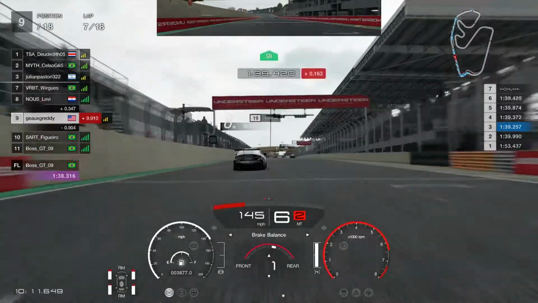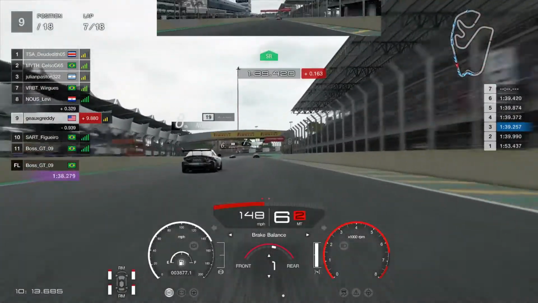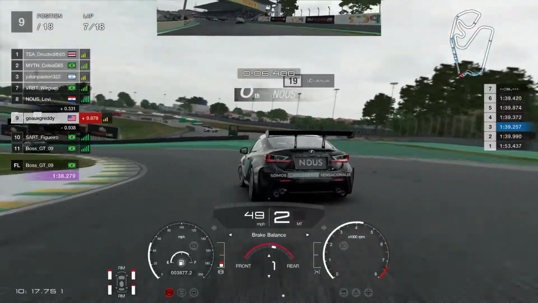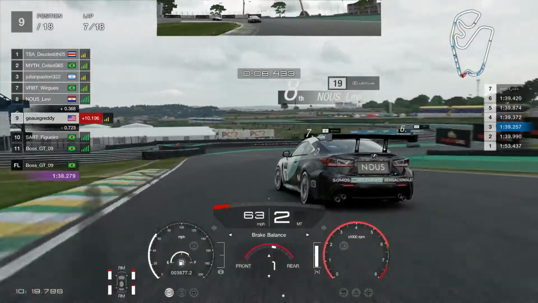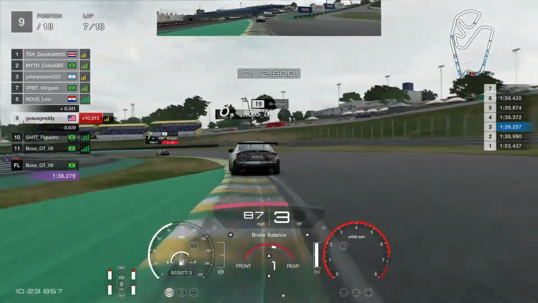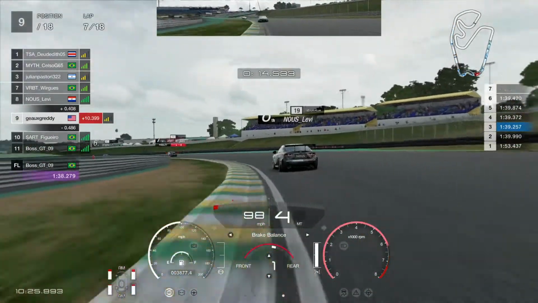On to lap 6. I'm in the slipstream of Levi as we head down into the Senna S. I really make up a lot of ground, and his tires must just be suffering badly as I really make up some good ground there. Now I'm going to try and look for a move. Unfortunately, now I have Figaro in my slipstream.